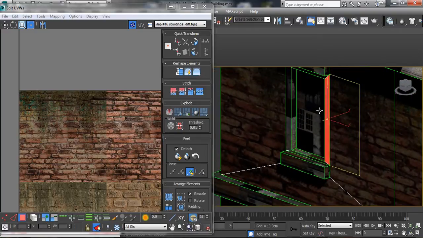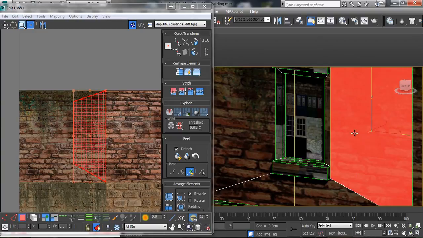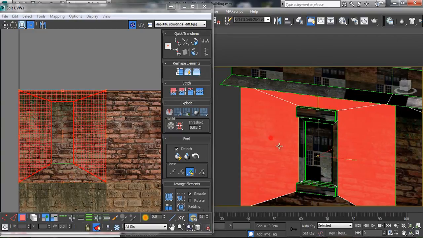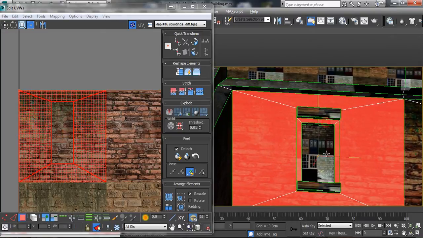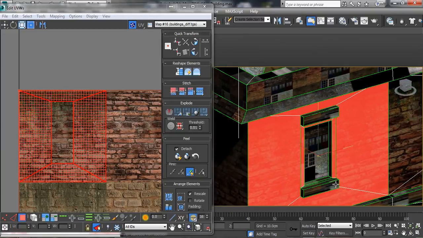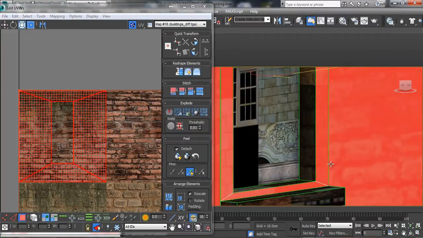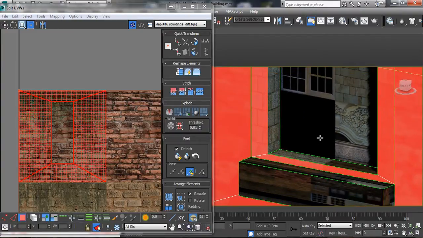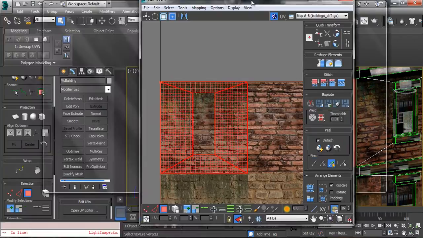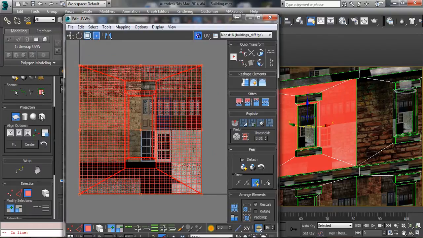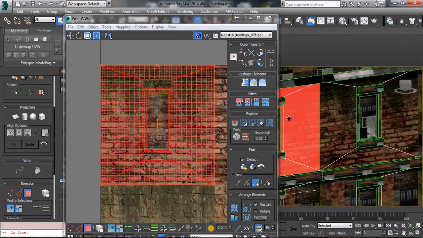So what I need to do now is select those, and because we want the same texture portion to match in properly, it's actually easier to redo the whole front face there, just making sure that I select all of the polygons that make up the front face. So we can grab those, and then we can reproject the UVs. So there we are, just redoing that, repositioning that. Just go through it really quickly there.